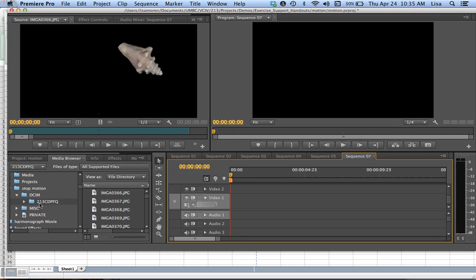And now I've copied all of my JPEGs from my SD card onto my hard drive, so I'm no longer working on my SD card. And I'm going to go ahead and select all of these. Now they have really unfriendly names and numbers, and I'm going to make sure I absolutely don't change those numbers at all.